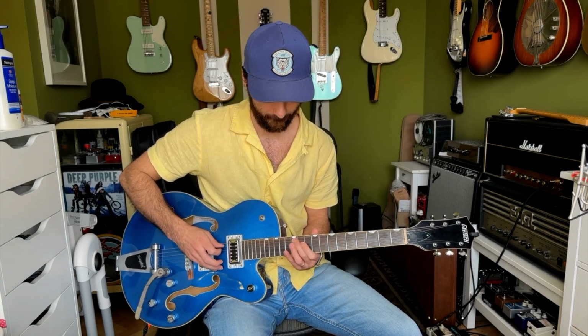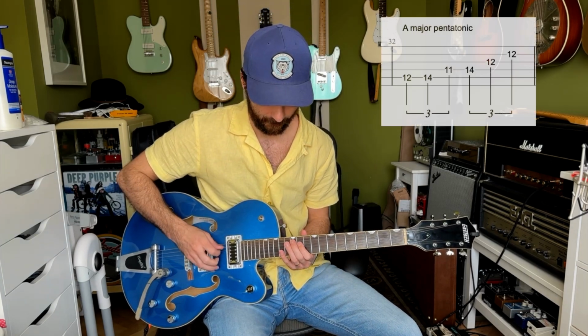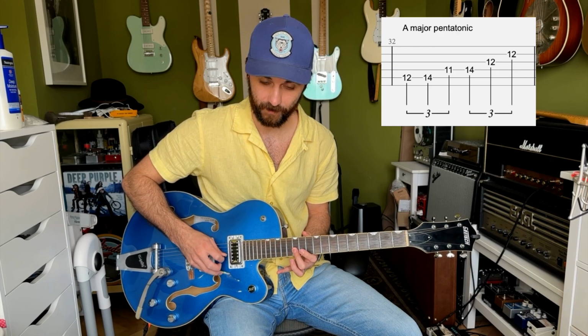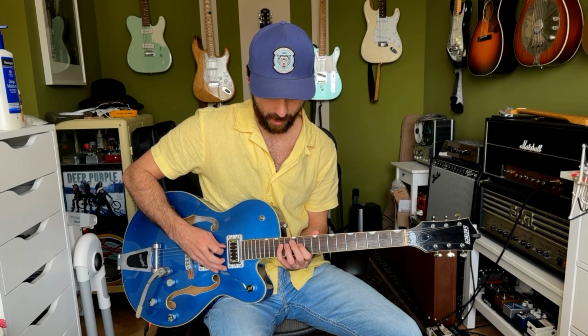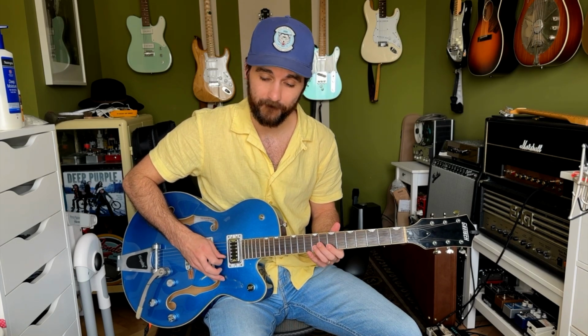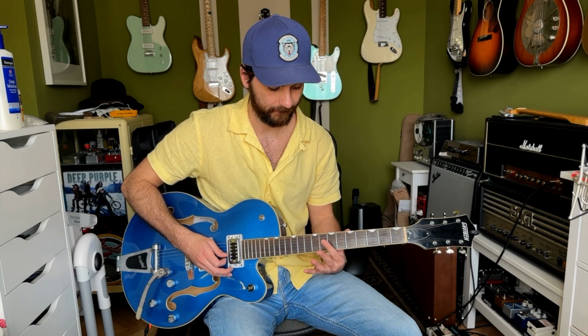And then I use the 7th of the C note, the stepping stone to our 4 chord, A. And what I do over the A is the A major pentatonic scale. This would be the whole thing. I just play this lick, which is actually almost the same as we started. It was in D, this now is in A.